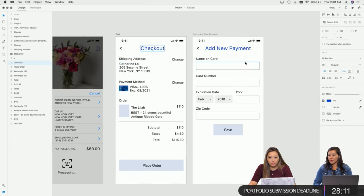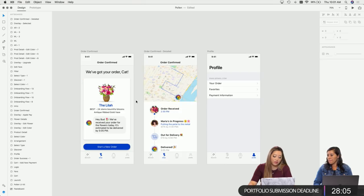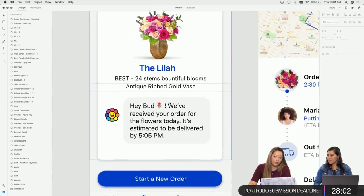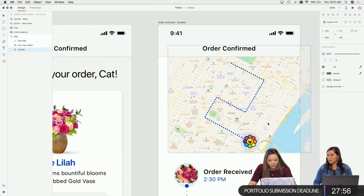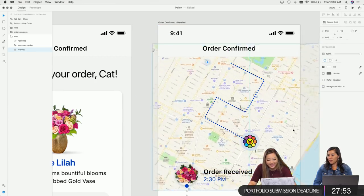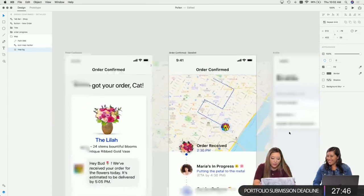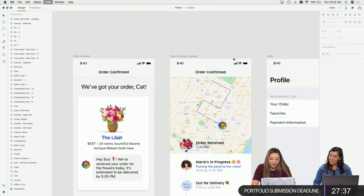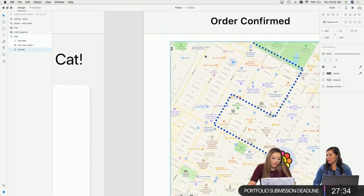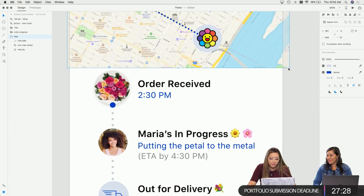Oh, and you have a nice wireframe for checkout. Yeah, so I'm basically fixing the two comments we have now, which is the order. The order here could be more clear. Here I have a map. Someone's making flowers in the ocean. In the East River. Oh no, you don't want to do that. That's hilarious. Well, obviously you can double click the mask and drag down to where you want it. I just took a screenshot in New York, where I live, and put the map on there from Google.